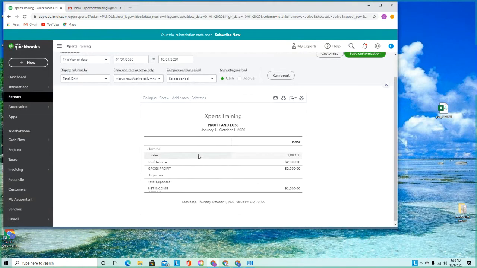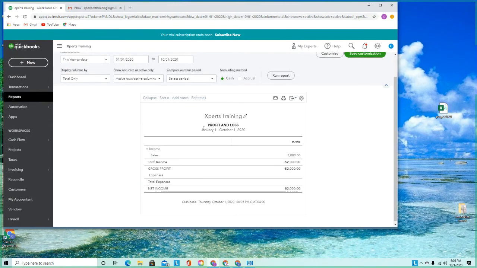So there it is, easy to fix, but most times it can be a pretty big headache for a lot of people. However, there are other causes for this issue as well. The other causes when you use banking and basically you create the invoice with either a different date or a different amount than banking. So you match it to an invoice that does not match as far as the amount goes.